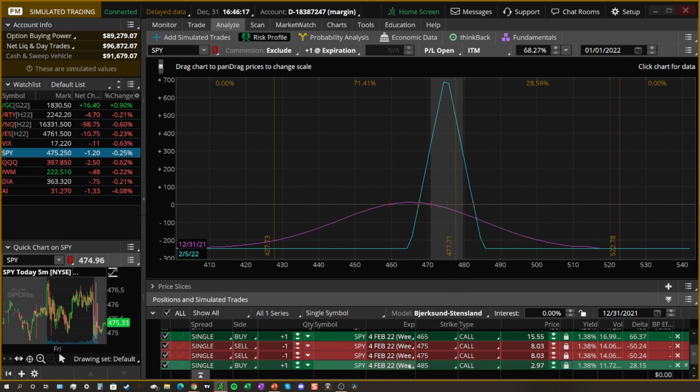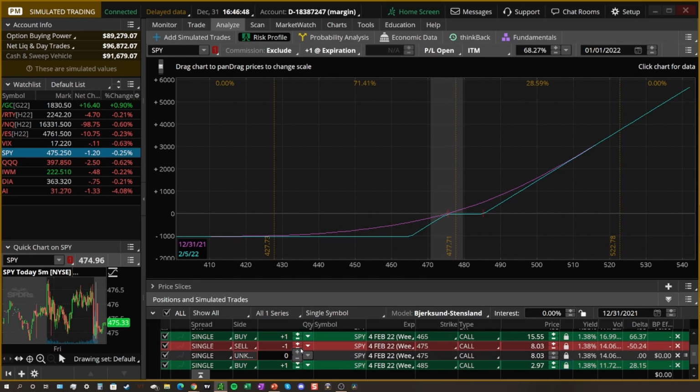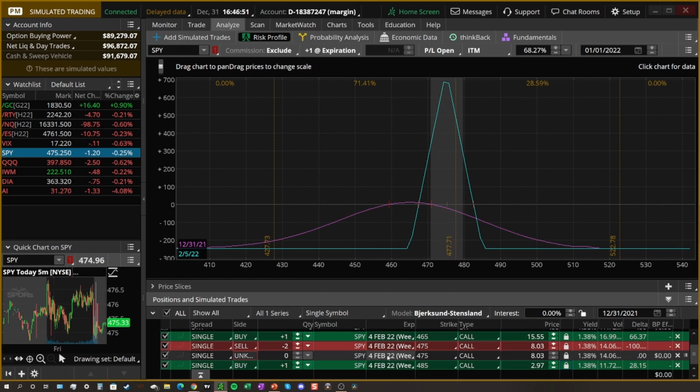Okay, so I have set these up here in thinkorswim, and what I've done is set it up with each individual part broken out, just so that I can show off some different examples. But we bought one lower leg here at 465. We're actually going to sell two here at 475 calls. I just have it broken out, that way I can show off iron butterflies as well. So if that's a little confusing, I can also do this, and it's the same thing. So we can leave it like that.